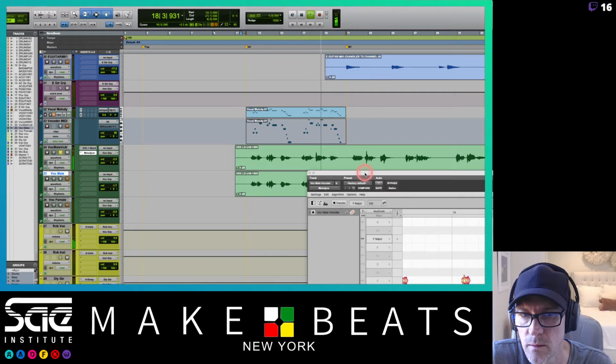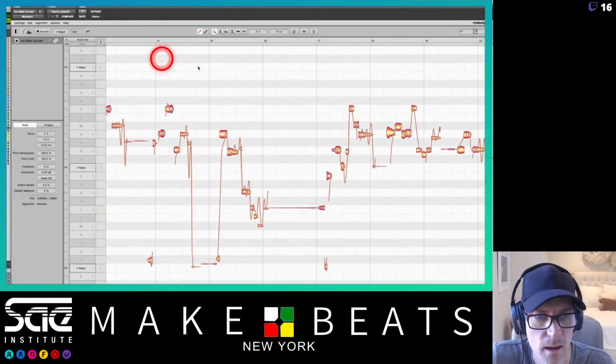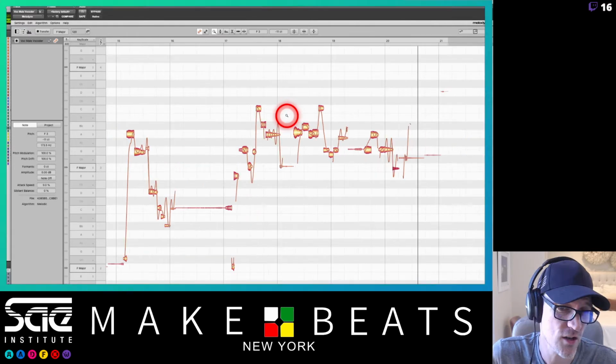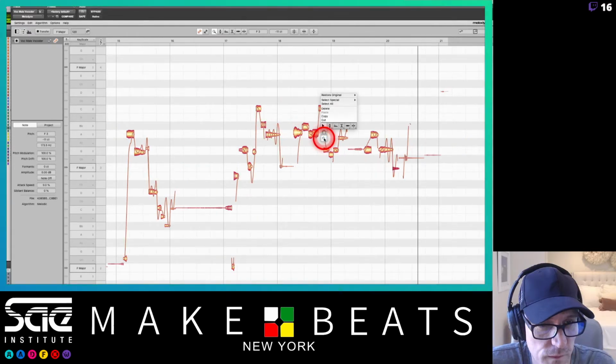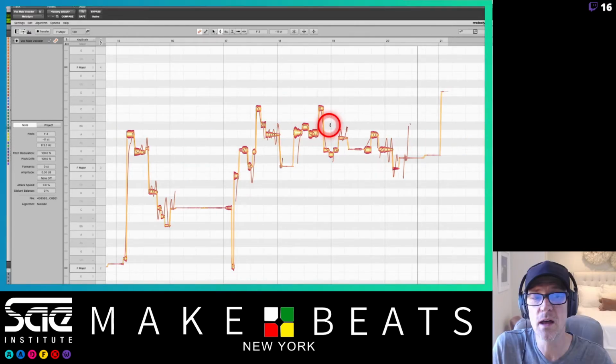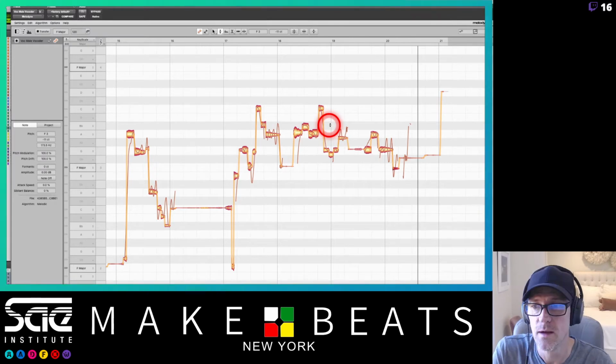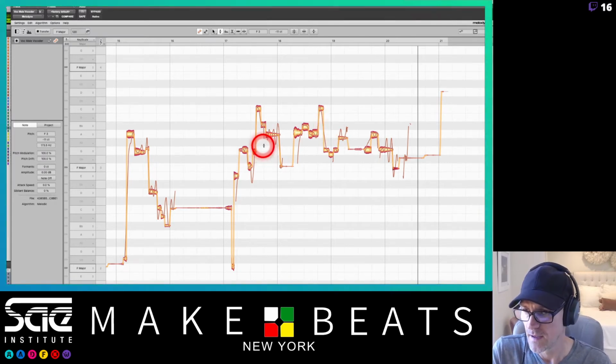Cool. All right, great. So it sounds good. It's sounding pretty good here. It still sounds pretty natural, even though we've tuned up a couple of these notes. This is the good thing about Melodyne. Even after you've done some tuning stuff, it still retains its natural vibe, its natural feel. And so you can definitely keep that stuff in there with Melodyne really, really well.